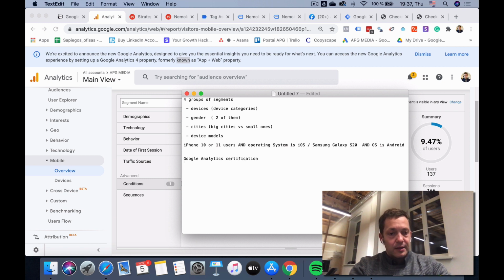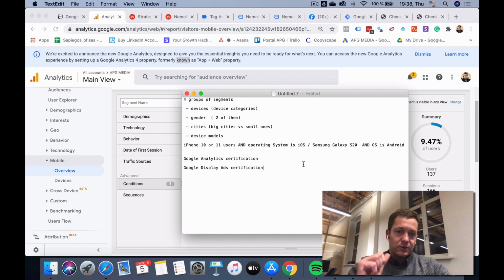And second, I want you to go to Skillshop again and take the Google display ads certification. I will post links to everything both in e-learning and in Teams.